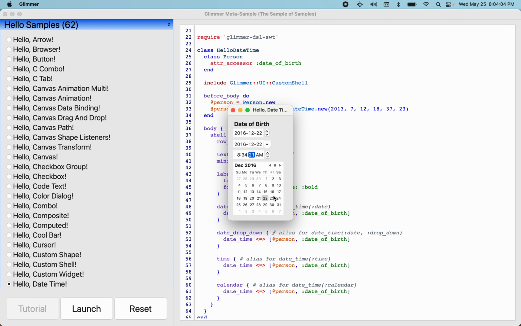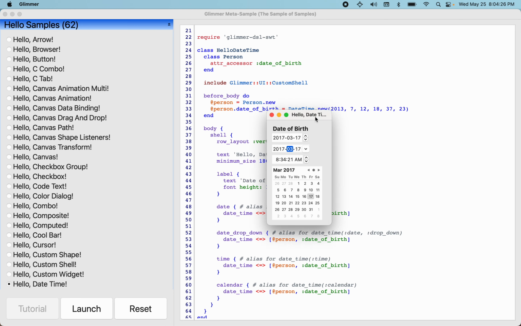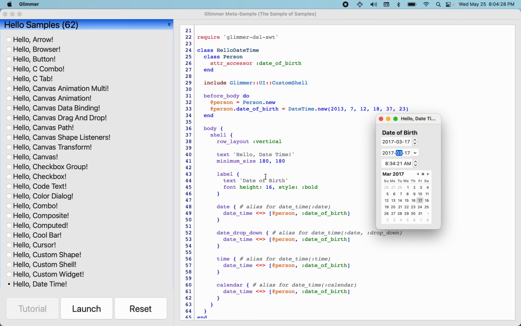And one thing you might have noticed already is that all of them are in sync. And that's being done through bidirectional data binding, meaning if I were to go here and change the date, it ends up updating it in all of them. Same with this one. If I were to go here and browse different months and then select a day, it updates the value in the other widgets. So how does that work?